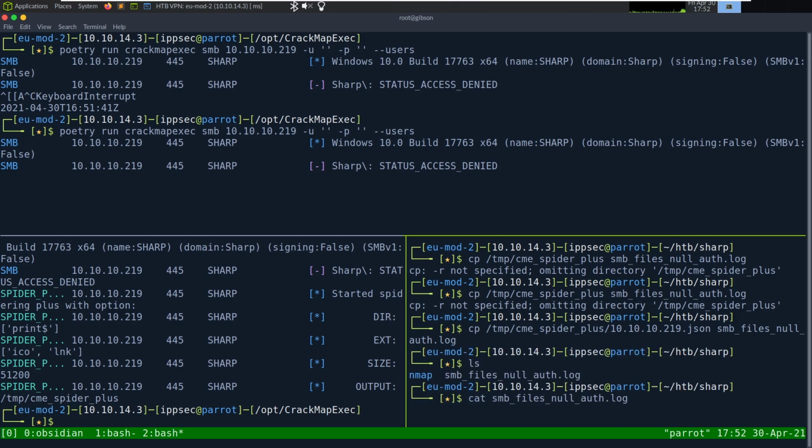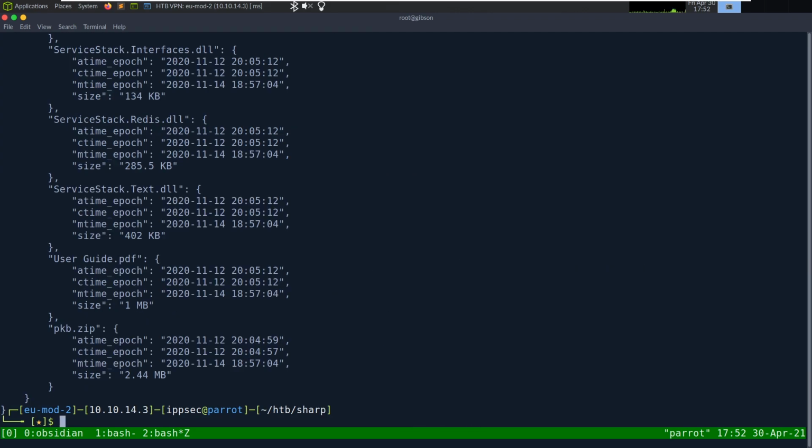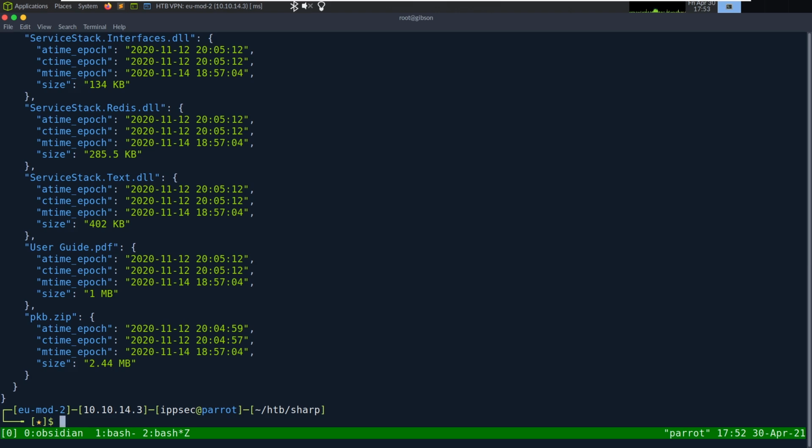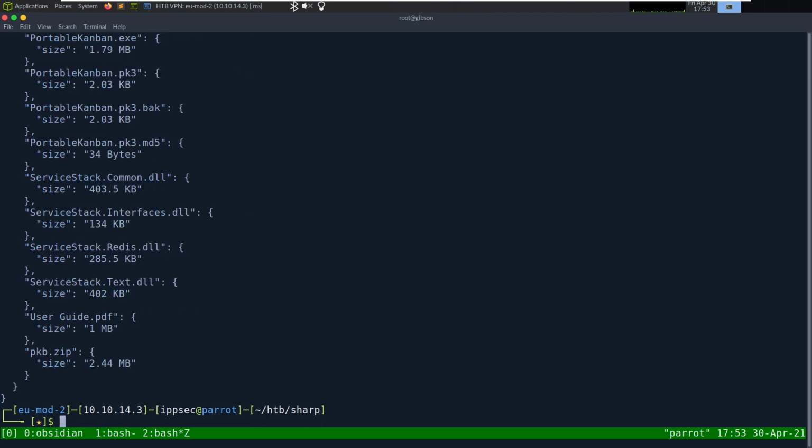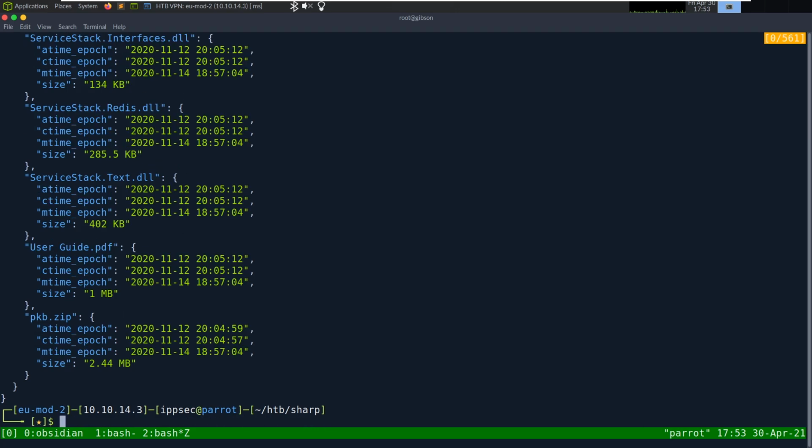So if we look at this file, we can see it's just JSON. We can do jq to make it pretty, and we can look at the files. If we wanted to, we could probably find a jq query to get rid of these modify times, or we can just grep -v on time underscore, and then pipe to jq again to make it pretty. But I want to keep those times in because I just want to look to make sure there's nothing unique. I see the common thing is November 12th and November 14th.